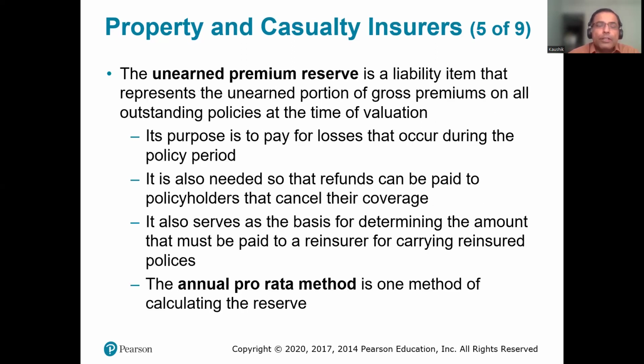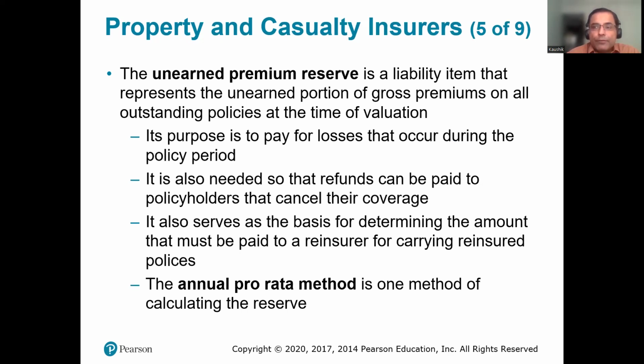We also have something called the unearned premium reserve. So whenever we take a policy, we pay the premium in advance. As the policy duration progresses, the duration which is covered accounts for earned premiums, and the duration which is pending accounts for unearned premiums. For example, I can take a policy for 1 year. I pay the premium in advance. After 4 months, the premiums corresponding to the first 4 months is earned premium, and the premium corresponding to the remaining 8 months is unearned premium.